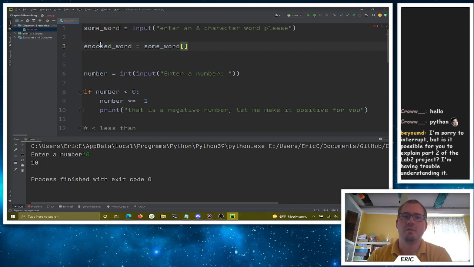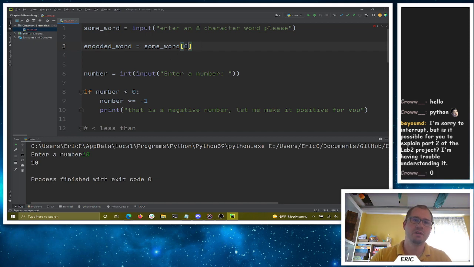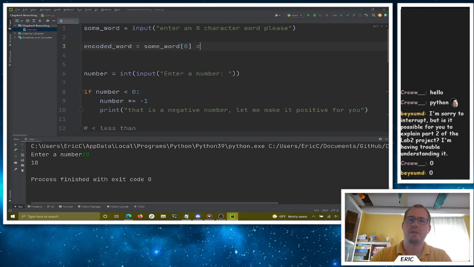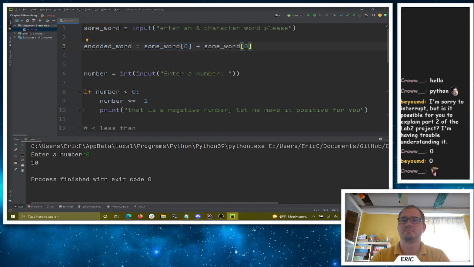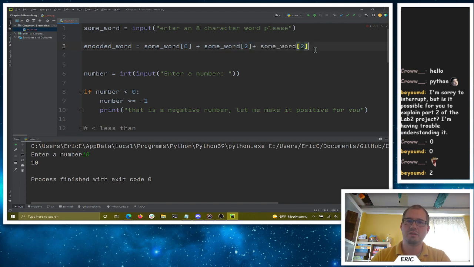So using this index notation of a string, what's the first character in a string? It's just like the index notation when we work with a list. Yeah, 0. Thanks, Crow. So 0 will be the first character. And then I can append, do that string concatenation thing here. What's the third character in a string? What's its index? 2. Yep. And then keep on going. And the next one, and the next one. So what's the fifth character?